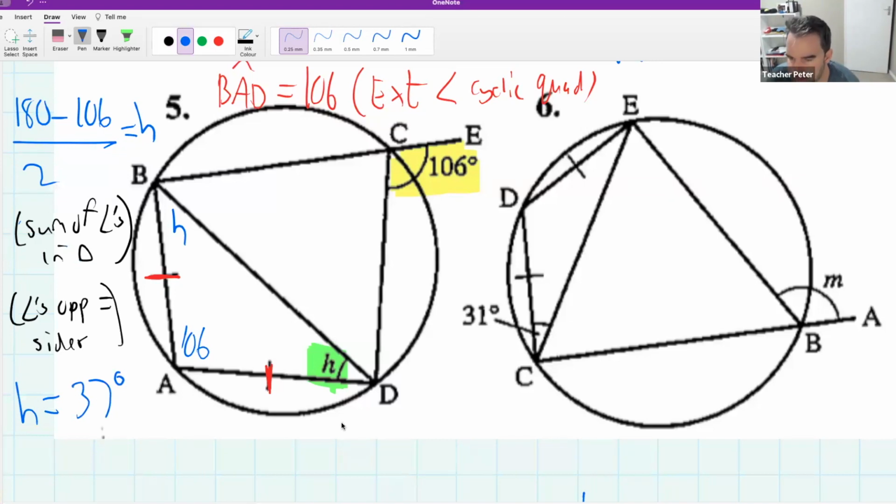Will it be the sum of angles in a triangle or opposite side equal angles? It will be both. So Atlechang, you've used both reasons because to get this h over here, you use that these angles are opposite equal sides. But you've also used the fact that it's 180 to get this thing. So basically you used that bit and you used that bit to get you there.